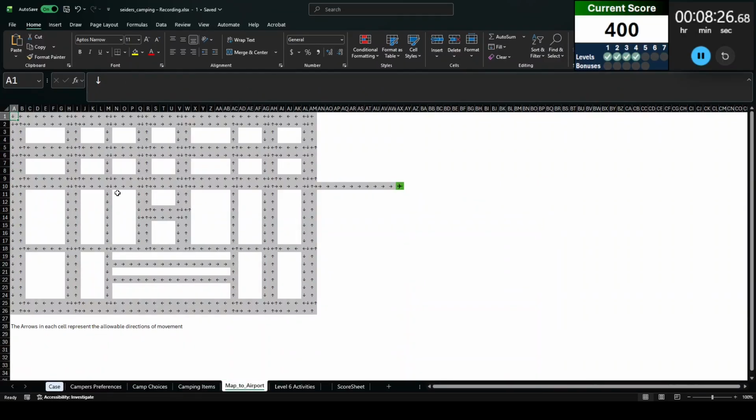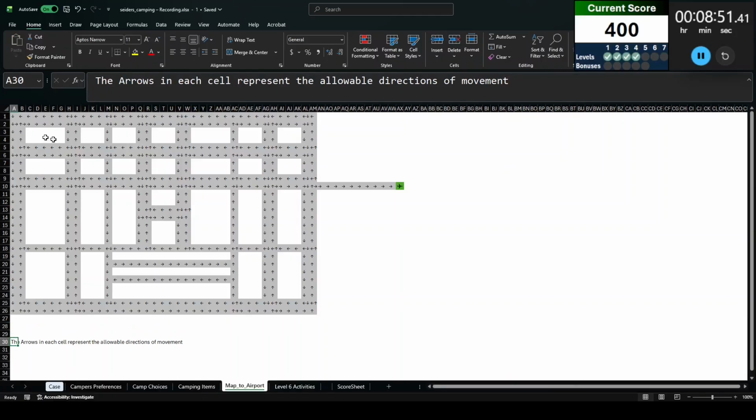So here what we have is a typical map case where you have these arrows determining where you can or cannot go. Now what I did in the actual solve here was first, I don't like the fact that these are against the edge of the sheet. That makes me very nervous because when you use these kinds of formulas, you're going to start to get errors. So what I want to do is get this off of the edge. And to do that, I'm going to first label all the cells in their present position.